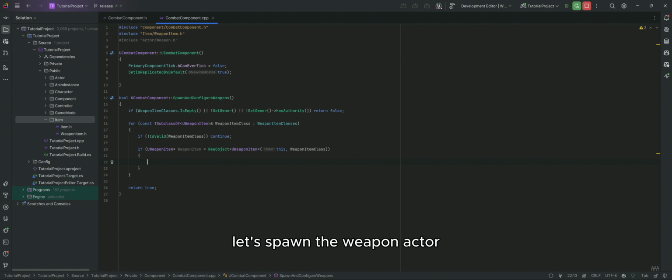Let's spawn the weapon actor by accessing it from the weapon item.